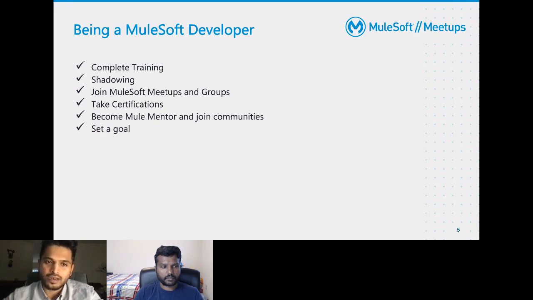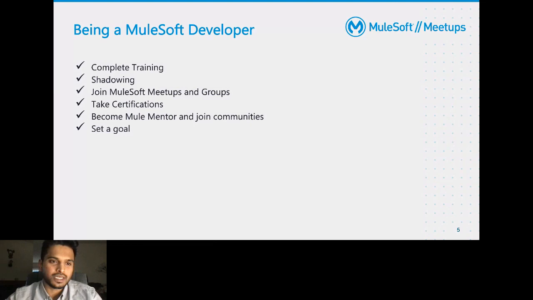So we need to learn MuleSoft through training, online training or in-person training or any trainings. So the first step would be completing the training, so that he will understand how to operate and get his hands on MuleSoft.